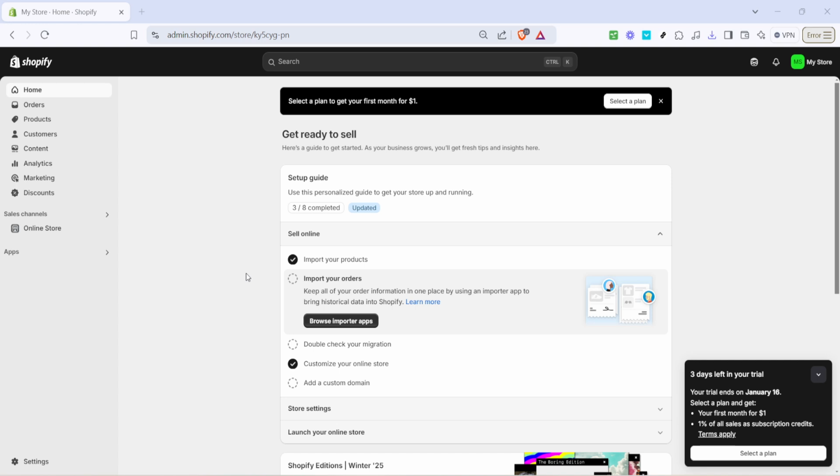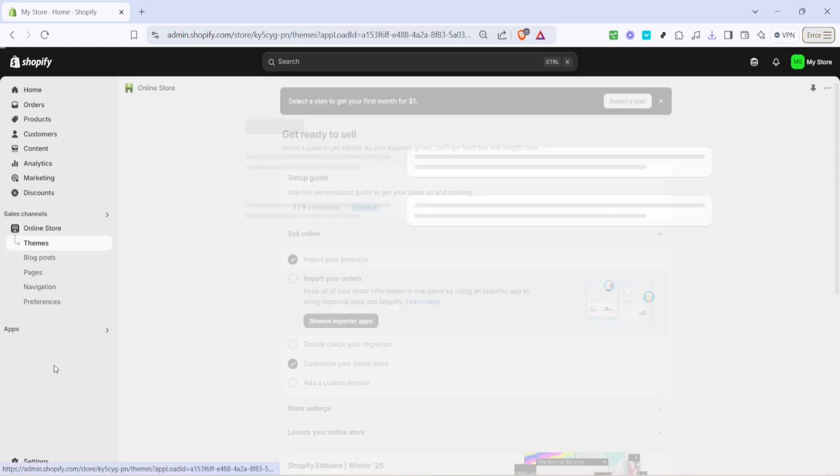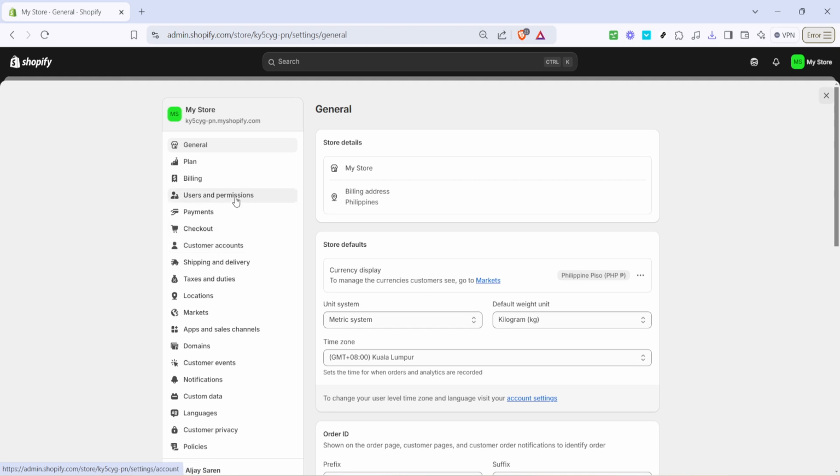To get started, let's navigate to your Shopify admin page and head over to My Store on the home screen. Once you're inside, the next thing we need to do is click on Settings. You should be able to find this option on the lower left-hand corner of your screen. Give it a click and it will take you to the settings menu where all the magic happens.